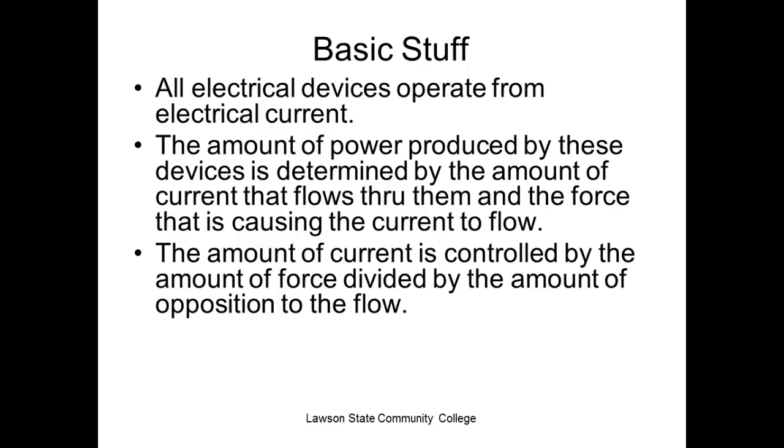Until it moves. You get two people out there, your force goes up, what happens to your speed? Speed goes up, if the opposition doesn't change. If you change the weight of the car, if the car gets lighter, you will be able to push it faster. If the car gets heavier, you're going to be able to push it slower. So how much force, determined by how much opposition, would determine the speed that you can push that car. Does that make sense?